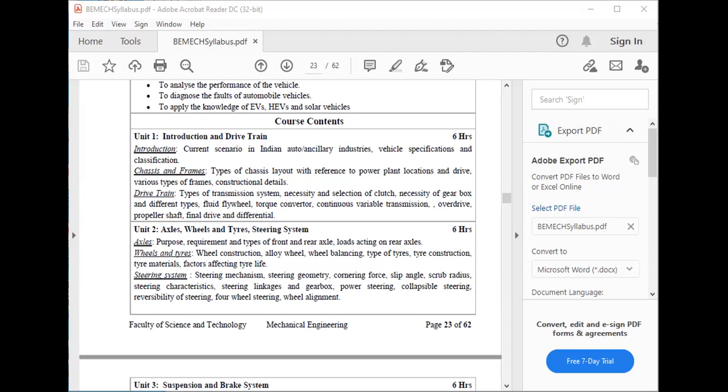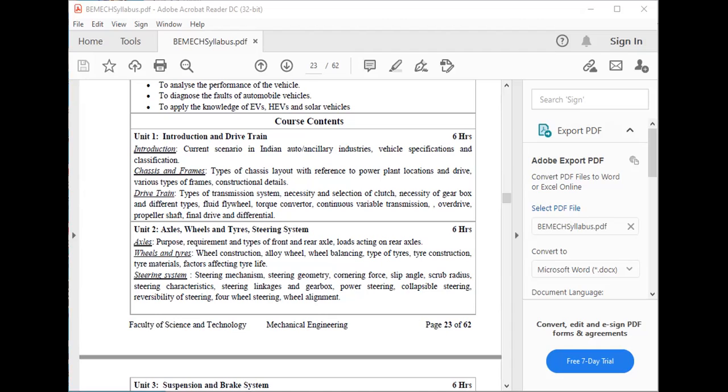Cone clutch is also available. It consists of a flywheel and a cone mounted on driving and driven shaft respectively. The shape of the side of the flywheel facing the cone is such as to accommodate the cone readily when the clutch is engaged. If we see the shape of the cone, both are conical in shape, with a male and female part. Whenever the vehicle is in running condition, both these parts are in engaged condition, and when we apply the lever, they get separated. The surfaces of contact are lined with friction lining, that is, asbestos or leather material is used. The cone can be disengaged from the flywheel by a mechanism which operates the groove of the cone.